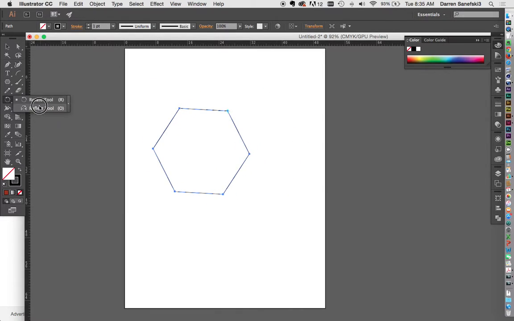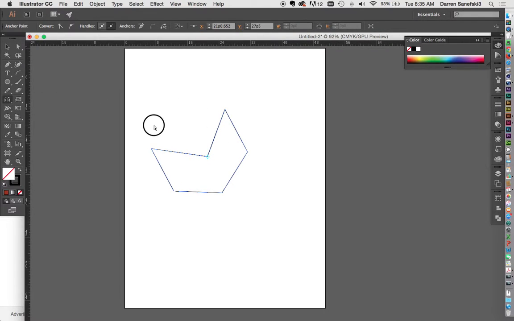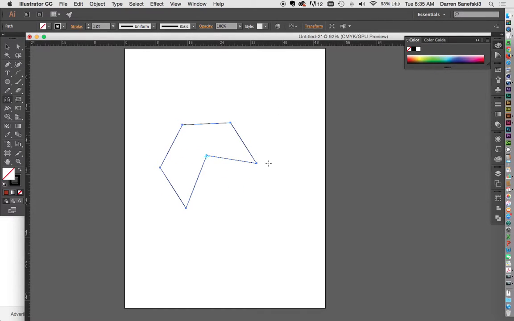The next thing is the reflect tool, and it allows us to reflect an item. Now it's hard to see this because the item is a perfect shape, but if I come back in here and kind of make it less perfect, then you can see that reflect tool and how it allows us to reflect, say, on that point or over here. So that's the reflect tool.